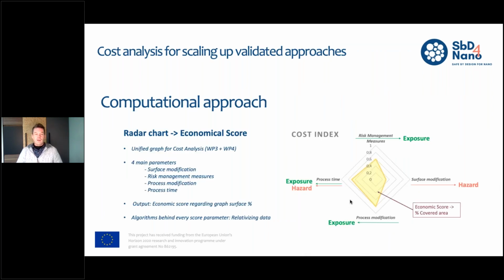And then finally, the cost analysis was done, and it was done in coherence with the work that Mustafa just showed, because it's not just the costs for the exposure management measures, but also, of course, the risk management measures to lower the hazard. And this all led to a cost-integrated economic scoring system, which is implemented in the tool and which will be shown in a minute. Next slide, please.